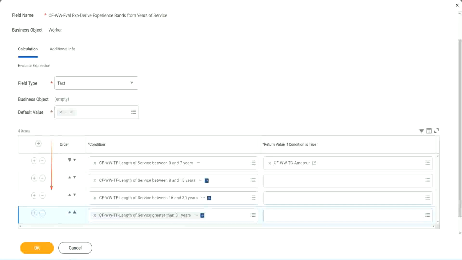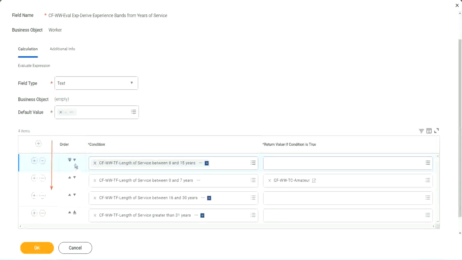So first of all, try to identify where you have the maximum population. Maybe run this report once. Just do an eyeball figure and try to find out where you have the maximum population. Maybe it is between 8 and 15. Maybe. Right. So if that is the case, you should have this as the first row.